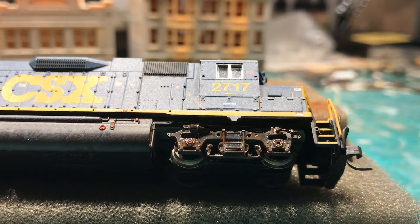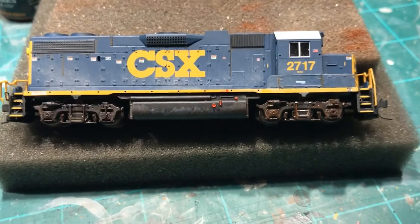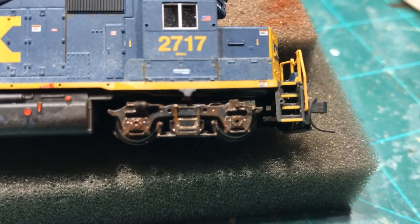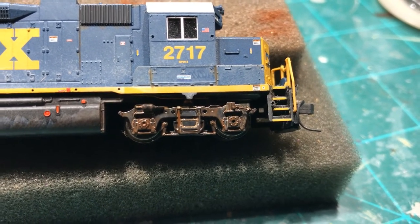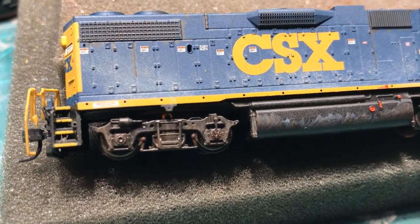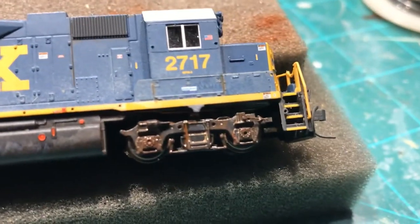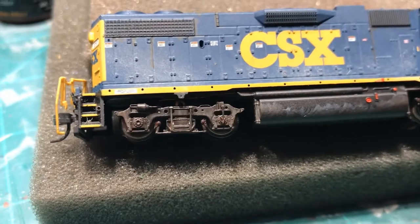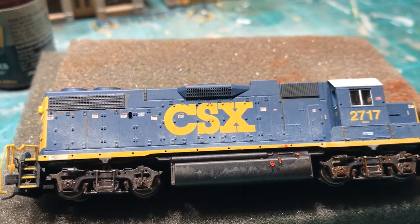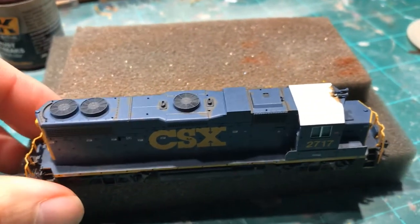Let me grab the camera here and bring you up to get you a little better angle on it. So that's what this baby's going to look like once it dries up. There it is still with all the colors wet. The colors do mute a little bit, and then they look a little bit more streaky, a little more dirty. And eventually this is going to look exactly like that once it sets up. So you're going to do that all on all four sides. When you've completed that, it's just a matter of getting your handrails put back on, and then this is ready to roll back on the tracks.